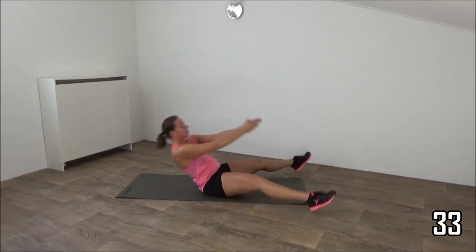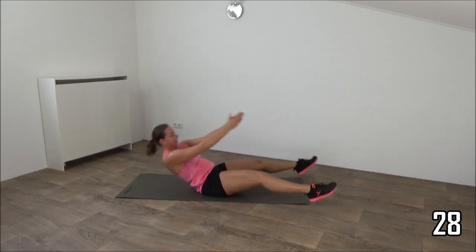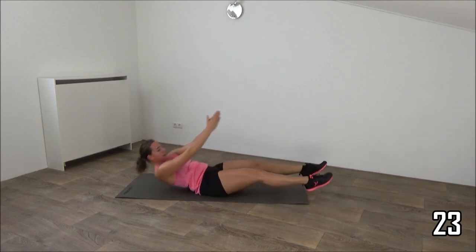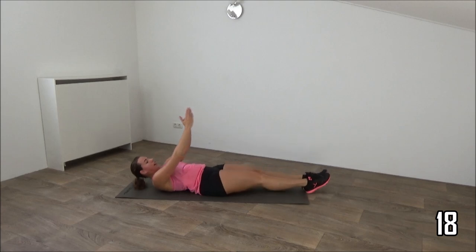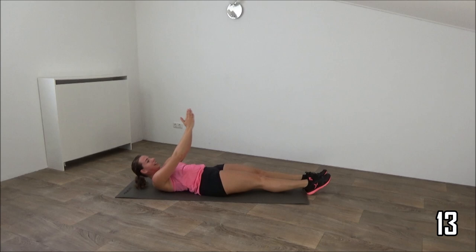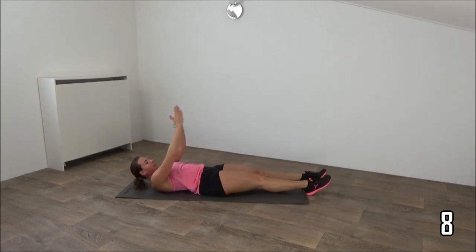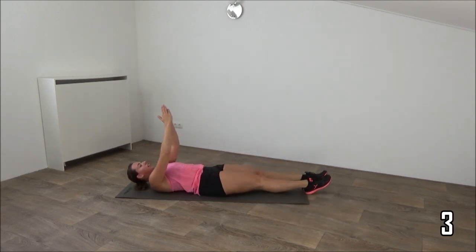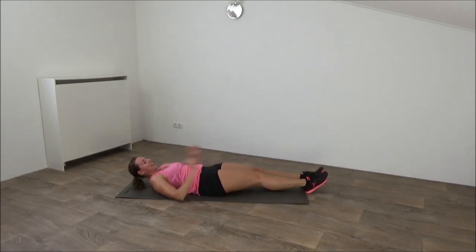Keep the tension on your abs. Don't lower yourself down too fast, and come up. Legs are going out, touch the floor in front of you, and lower down. Just a few more. Up, lower down. I will do one more. Up, and lower down. Okay, that's it.